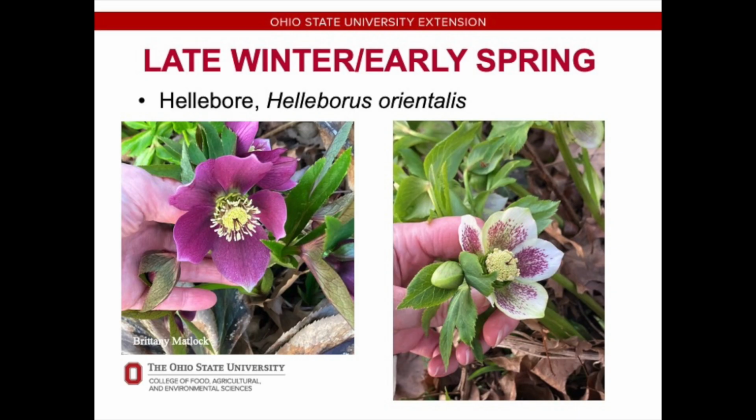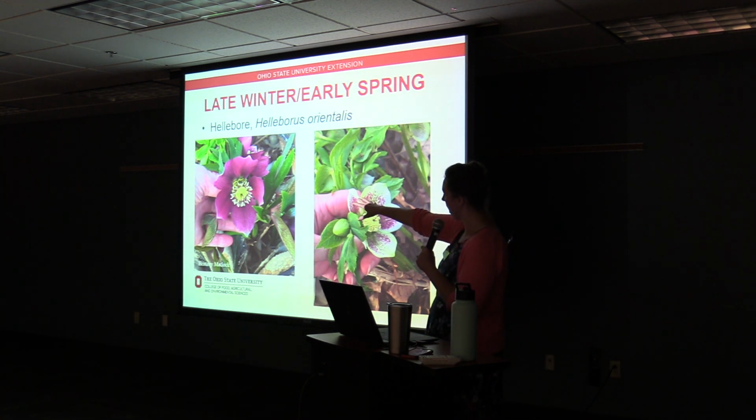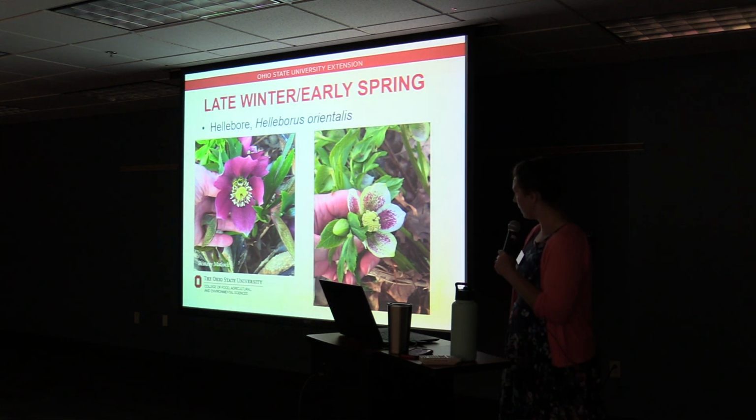All right, the hellebore, I love these. I don't know if any of you have these at your house. Again, I was very blessed and grateful for the lady who owned my house before. I'm probably going to say that a few more times. I wish I had gotten to meet her, friends. I never got to meet this lady to tell her how amazing she is. But these were in my yard. I have ones that are the darker pink, light purple variety, as well as this white and kind of purpley one.